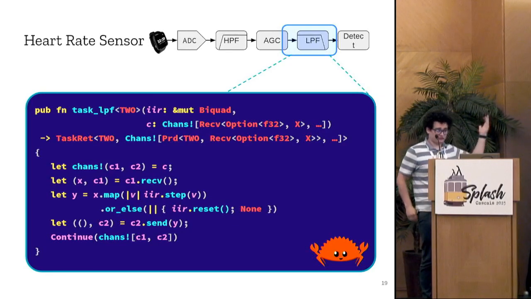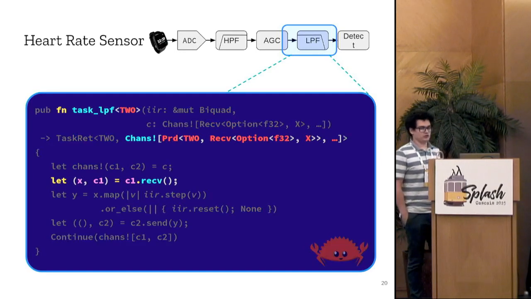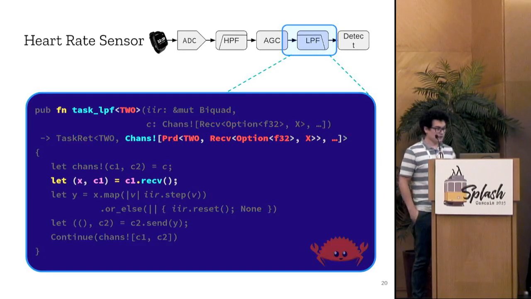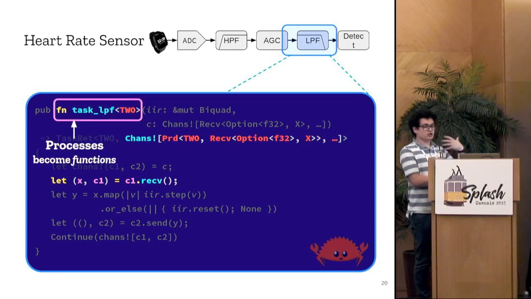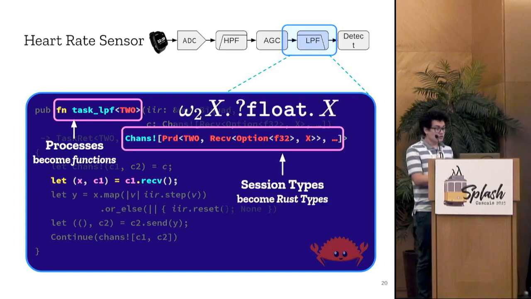So this is actually a snippet from our artifact representing that section of the pipeline there. A little dense, so I'm going to focus your attention on 3 pieces here. One of which is how we encode processes. The processes representing the tasks become Rust functions. Now that periodic construct necessarily has some timing information, which we capture via that annotation on the process there. The channels have session types, and those session types directly become Rust types, with a Rust syntax that directly mirrors the syntax we use in the paper.